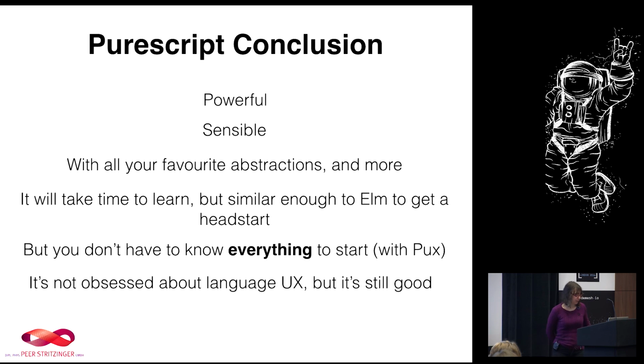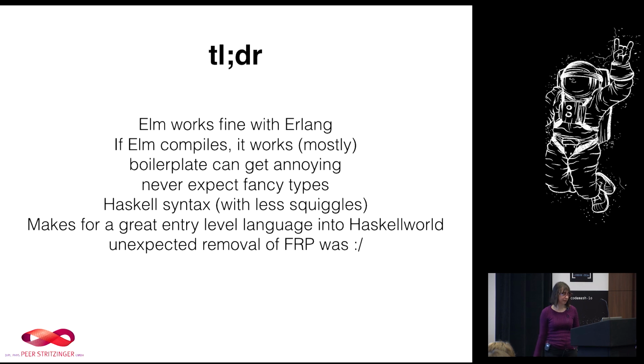So the conclusion about Purescript is that it is powerful, and it is also sensible. It's got all your favorite abstractions, possibly some you didn't, which are not your favorite. And it will take some time to learn, but knowing Elm, you get a head start. And also, you don't have to know everything to start with. You don't have to finish the Purescript by Example book. You can start with Pux or with Flare and get the hang of it without learning everything. It's also not obsessed about language UX, but it's still good. They're not doing random stuff. It's good language UX, I believe.